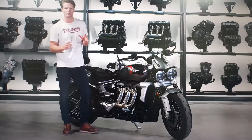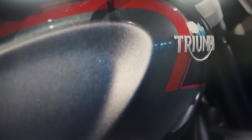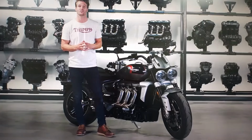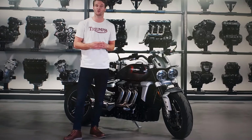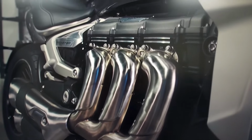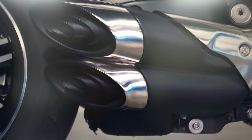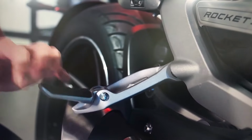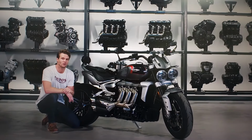There are also lots of beautiful individual detailed touches, including this muscular sculpted fuel tank with Triumph signature design DNA, brushed stainless steel tank strap and beautiful aluminium Monza style cap, brushed aluminium airbox cover, brushed aluminium Monza style coolant and oil caps, machine fins on the crankcase, head and cam cover, brushed exhaust and heat shields and end caps, and finally, my favorite feature. These elegant hidden folding pillion footrests with unique fold-away design.